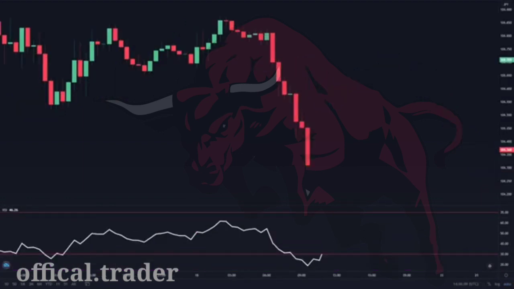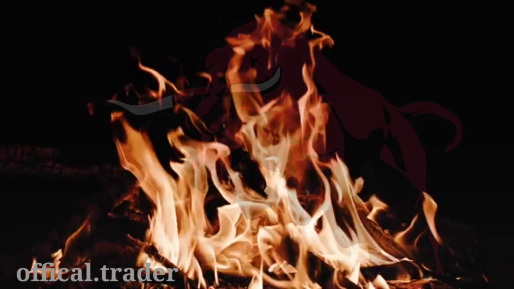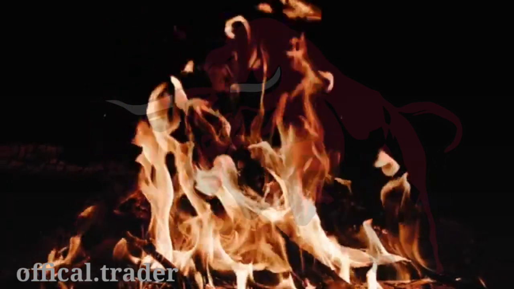A common misconception that so many traders make is they think that when the RSI hits oversold, the market will automatically reverse upwards. And when the RSI hits overbought, the market will automatically reverse downwards. Well, this is actually a good way of using the RSI indicator if you want to burn your money away, because it simply does not work.